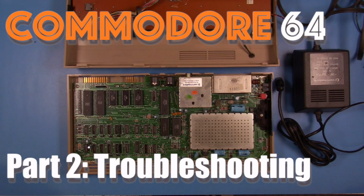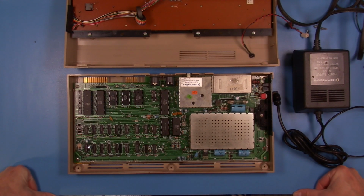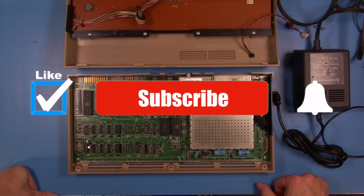Well, hello everyone. It's time to take a little more of a look at this Commodore 64 that we saw in the part 1 video. Where we left off was I was going to do some general checking of the system and some voltage checks, just to make sure that everything looks good to go here.